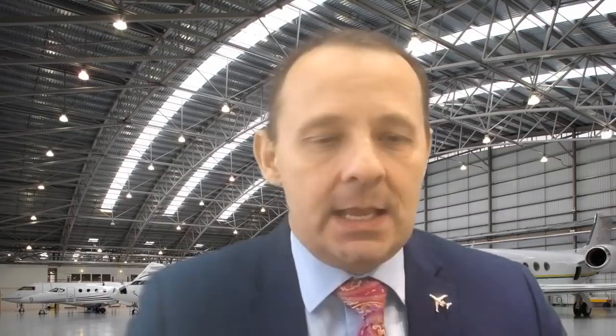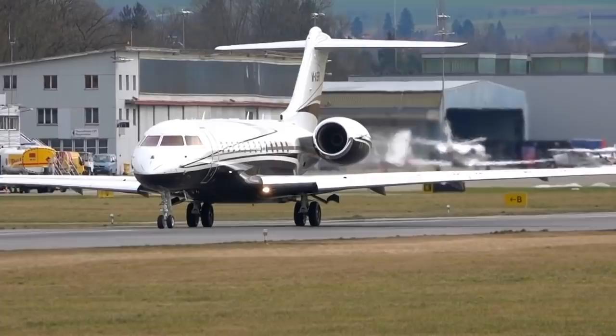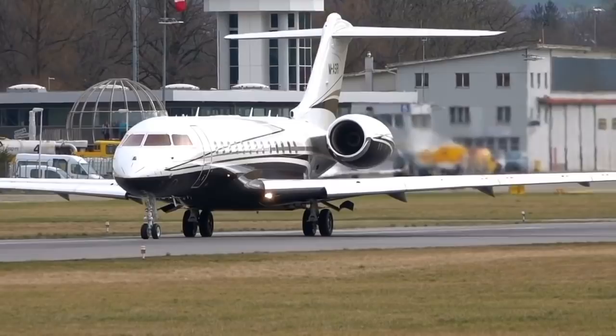The first airplane we're going to look at is the Bombardier Global Express — an aircraft which today is called the Global 6500, the new version, which you can buy for 45 million dollars. But you can actually buy a Global Express from around 1999, 2000, or 2001 vintage for around eight to nine million dollars. You might think that's an old airplane, but it's not if it's been maintained well. Just make sure it is 2020 compliant — click the link here for my ADS-B video.